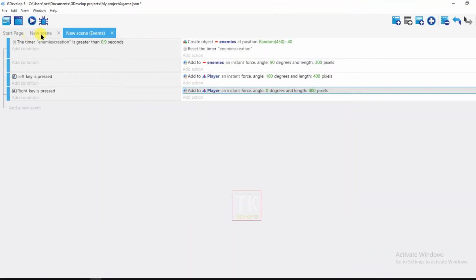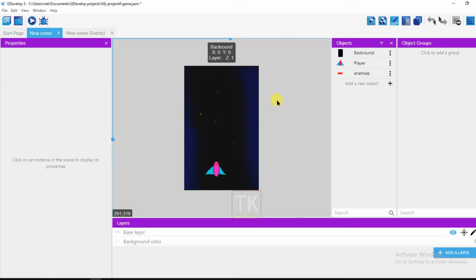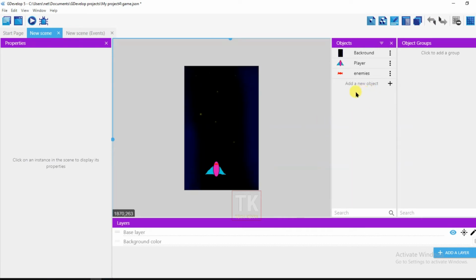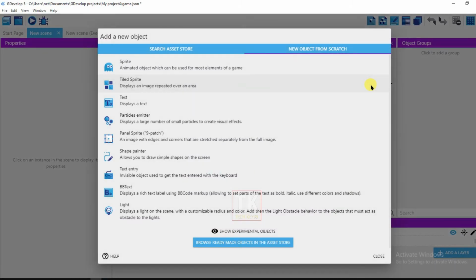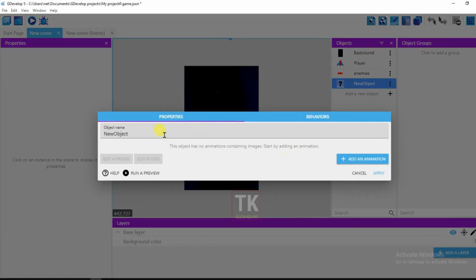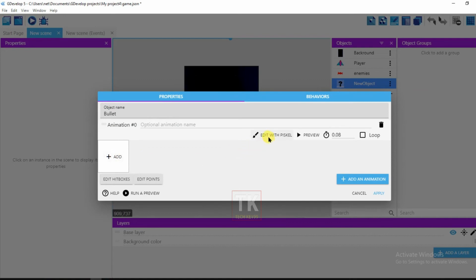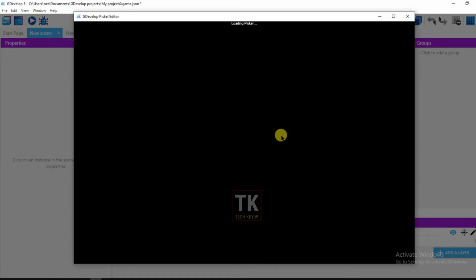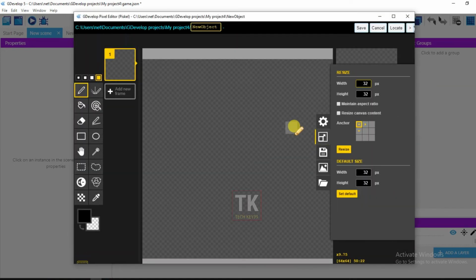Go to new scene and click on add a new object, sprite, name here bullet, and click on add an animation, edit with pixel, and change this size. It will be 6.